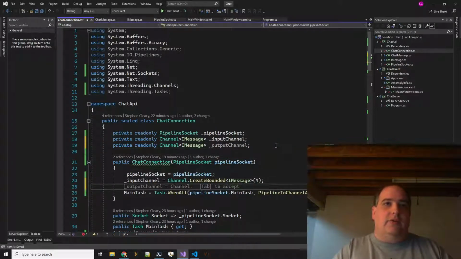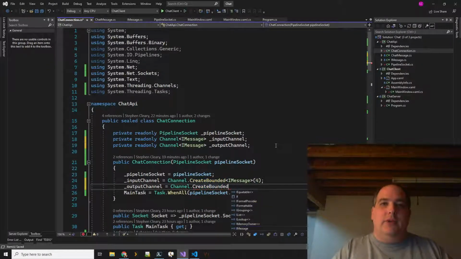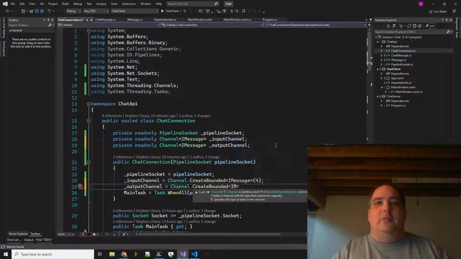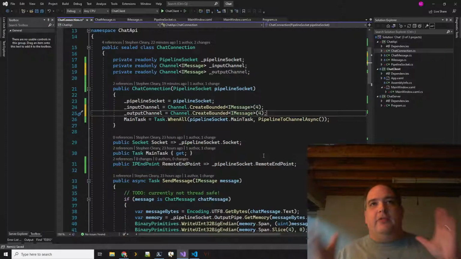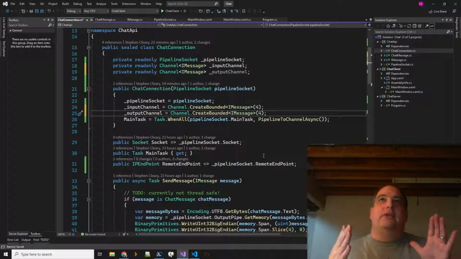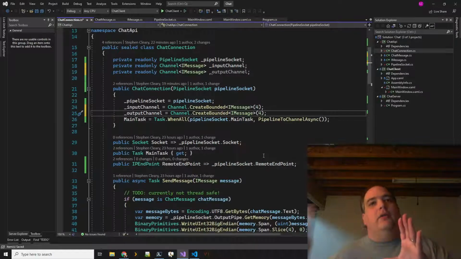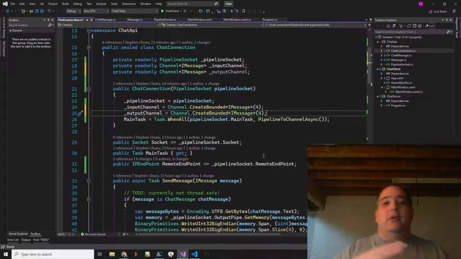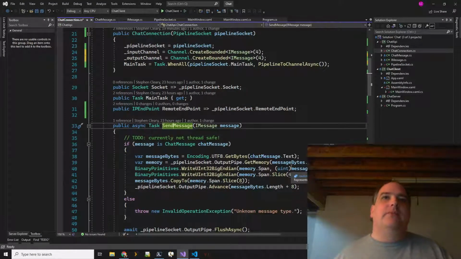All right, so let's do output channel equals Channel.CreateBounded. Again, it has to be bounded. It doesn't have to be big, but it just has to be bounded. So I'll just make it the same size. That's fine. So this can have 4 outgoing messages that are waiting on the pipeline, which may be waiting on the outgoing socket buffer. So we can get that back pressure all the way through, and your send message may not actually complete if all those buffers are full. I mean, may not complete immediately.